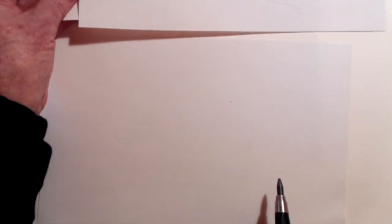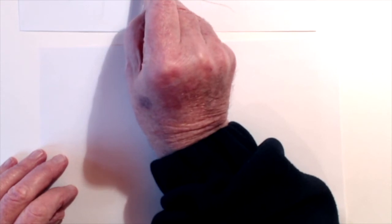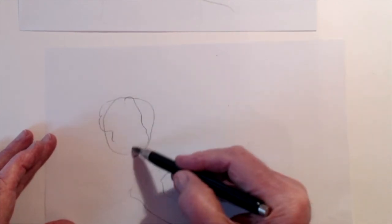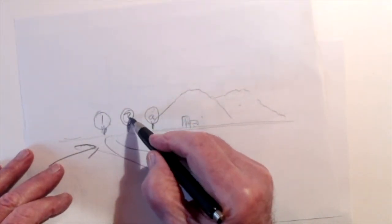So instead of this, I'm going to turn my picture round a bit, so I can see what I'm doing. So the viewpoint then would mean that I'm looking from here. So immediately that tree is bigger than that one, and that one is bigger than that one, isn't it? So aerial perspective and linear perspective come into view. So I'm stood around here, and that road is coming around here like that now. It's turning towards the picture. And these trees, I've got a big one here, like that. And I've got another one there. That's number one, number two, and number three.